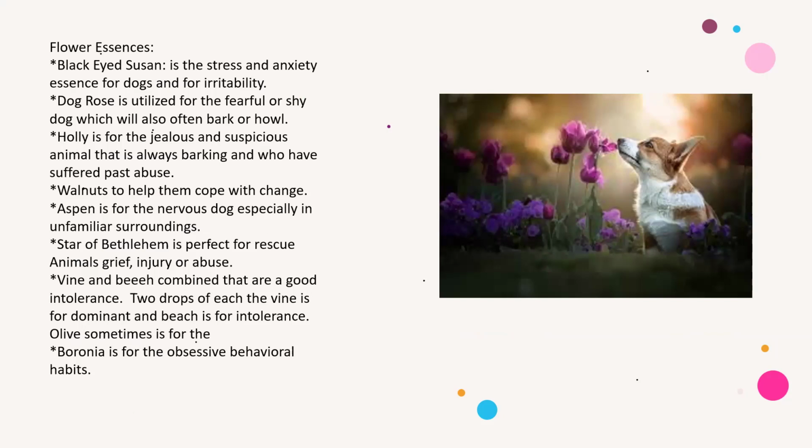Now, we can use flower essences on your animals, but I want you to be careful. I want you to muscle test. Just don't give it to them because I said, hey, man, this works good. It may work well, but it may not be suited for your pet. Black-eyed Susan is the stress and anxiety essence for dogs, for animals, and irritability. It comes in liquids. Some come in oils. Dog rose is also utilized for the fearful or really shy animal who will also bark and howl a lot. Holly is for the jealous and suspicious animal that is always barking, who have suffered past abuse. It calms them.